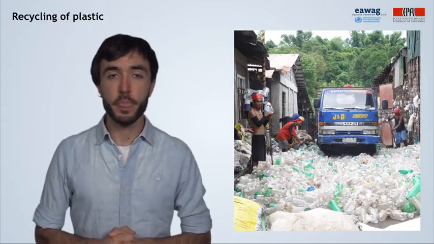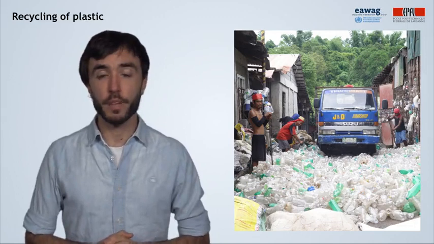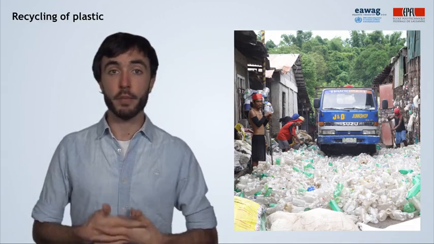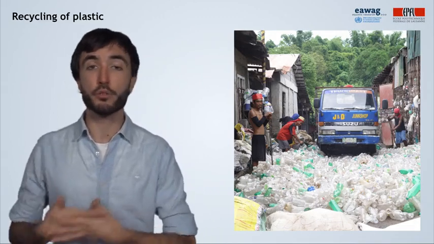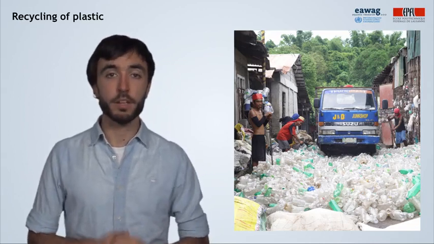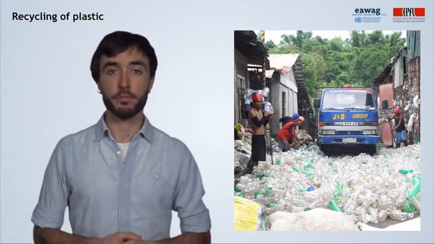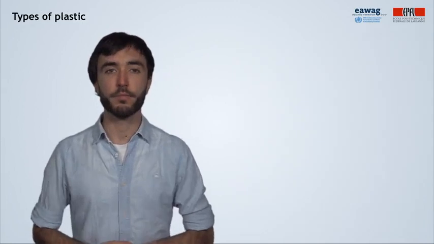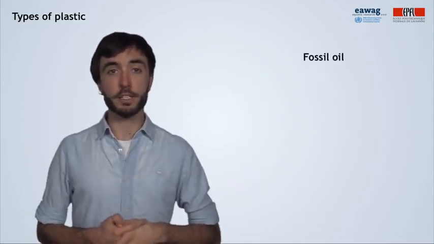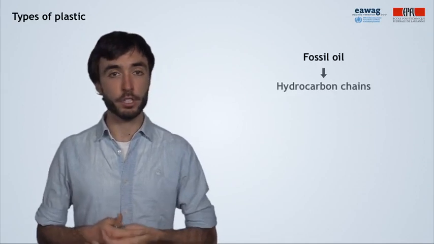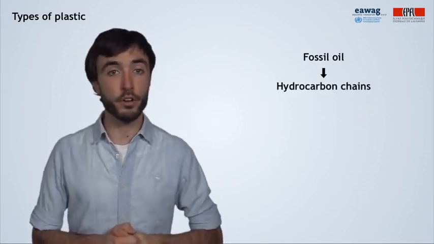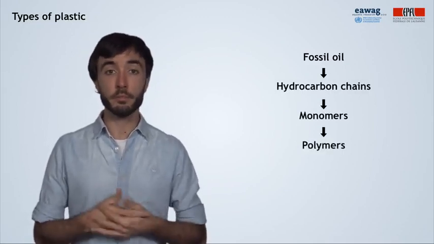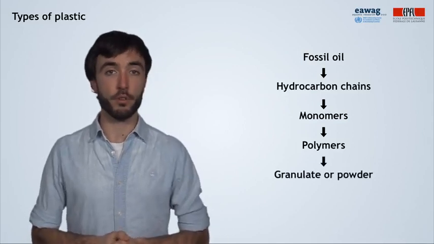Let's now talk about plastics. Plastic is produced from fossil oil. As a curiosity, about 4% of the petroleum consumed worldwide each year is used to make plastic, and another 4% is used to power plastic manufacturing processes. Plastic is used for many different products, many of which have very short lifetimes and thus constitute a major fraction of waste. In plastic production, fossil oil is distilled to fractions containing a mixture of hydrocarbon chains. These are cracked into repeating molecular units called monomers. The monomers are synthesized into polymers, forming the base material, for example, granulate or powder.